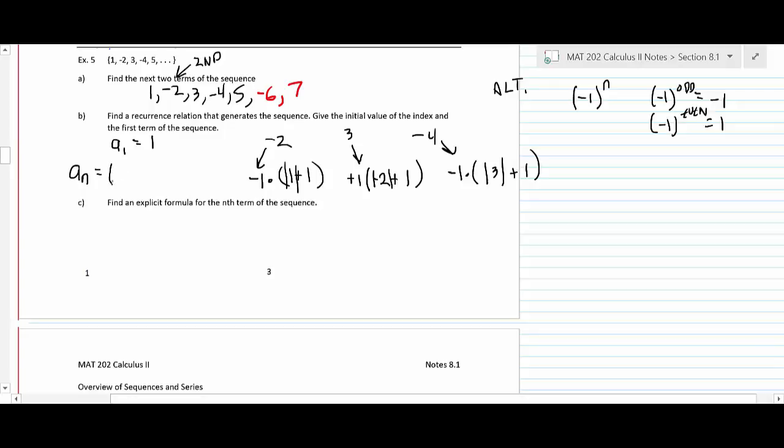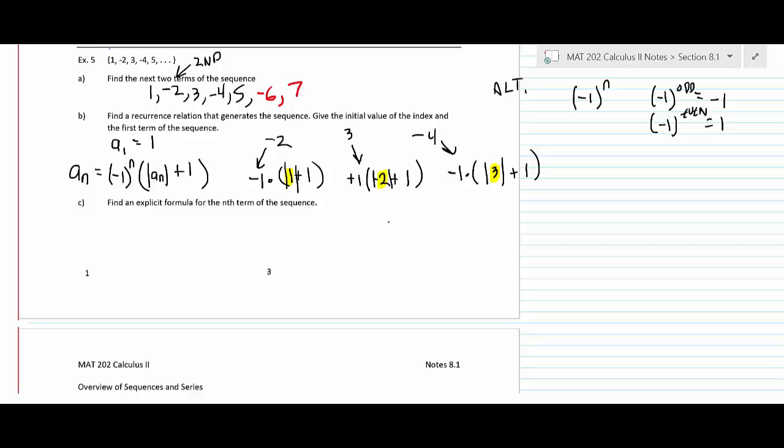So let's try this. Let's look at -1 to the n. That's going to give you your alternating pattern there. And then what's happening, if you look at this, is we're always doing the absolute value of the previous term and adding 1 to it. I'm just trying to show you the thought process I think of when I build this together. So I'm going to put absolute value of A sub n, and then +1. Then let's see if that's going to generate the next term. That's the idea. So once you have an idea of how that goes, then you want to make sure that it's right.